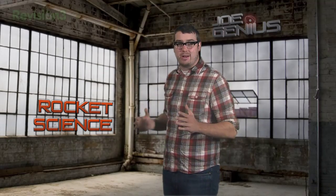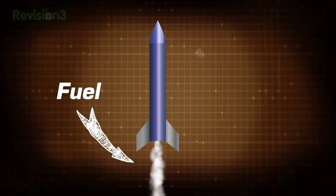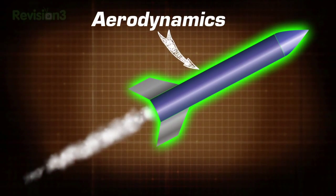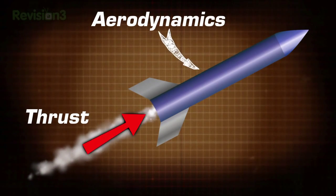All right, let's drop some science. There's a lot at work here, not only to build a rocket but to also keep it steady once airborne. First, you need something to propel the rocket — anything that pushes down will work. It could be a chemical fuel or something as simple as compressed air. Then you have to keep the rocket in control, shaping the aerodynamics and controlling the thrust to send your creation straight up.